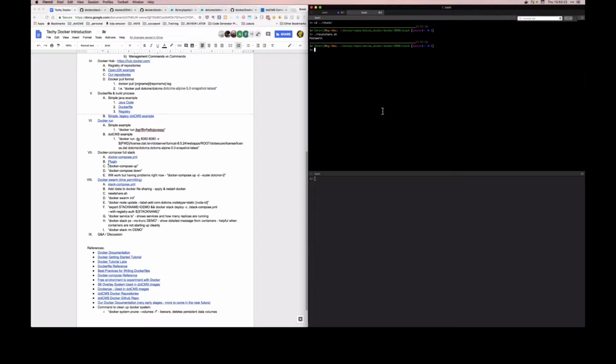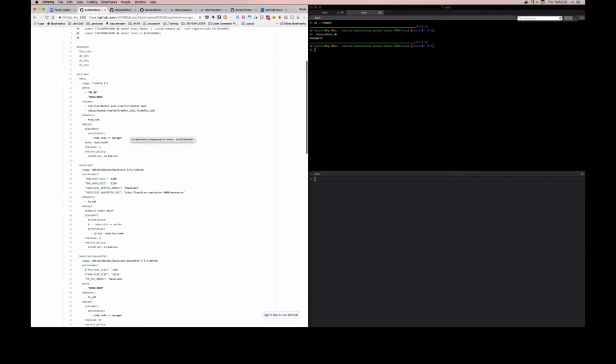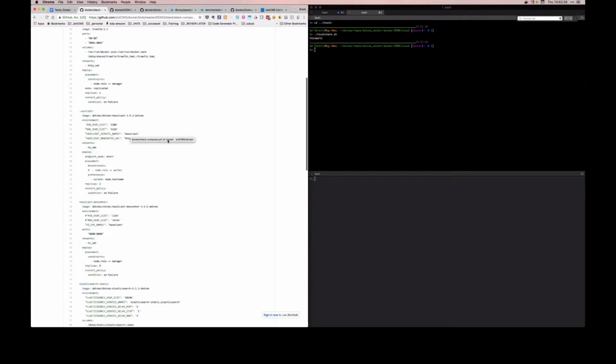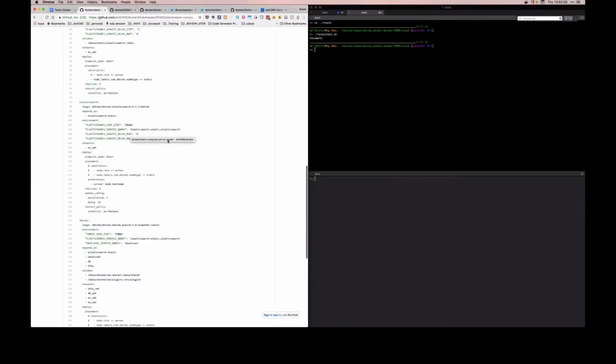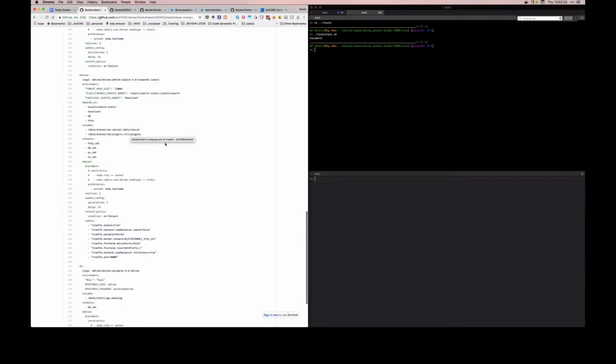Let's just look at that file real quick. Instead of using the named volumes like we were doing before, probably the most interesting thing about this is here we used to say CMS shared or something like that, just gave it a name.